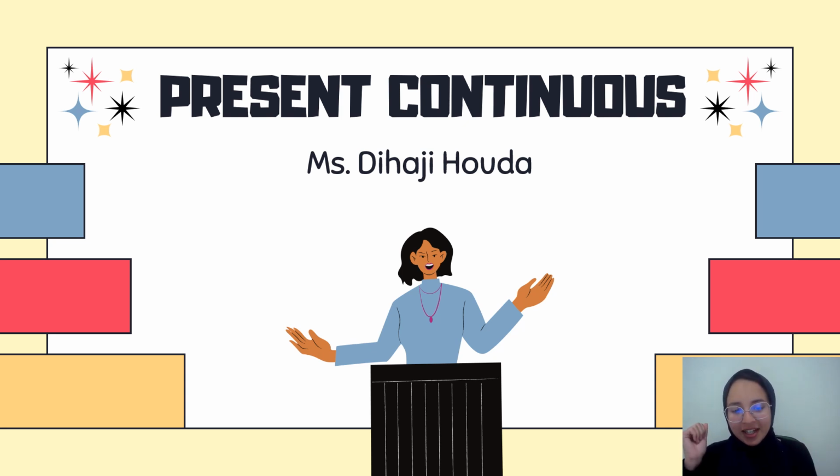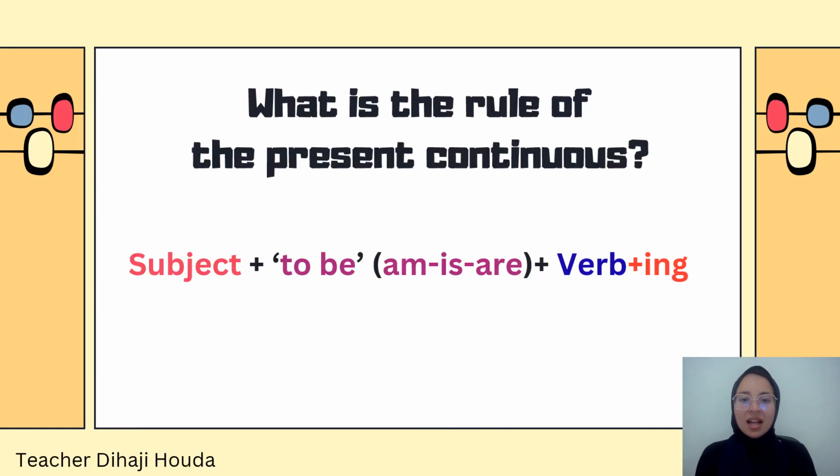Last time we've seen the present simple, and now we will see the present continuous. So let's get into it. So the first question you should ask as an English tenses learner is, what is the rule of the present continuous? Every tense has a rule, right? And today we're going to tap into the rule of the present continuous as the first thing to learn about it.